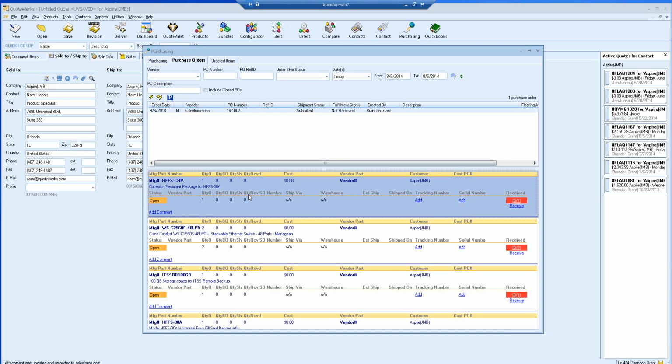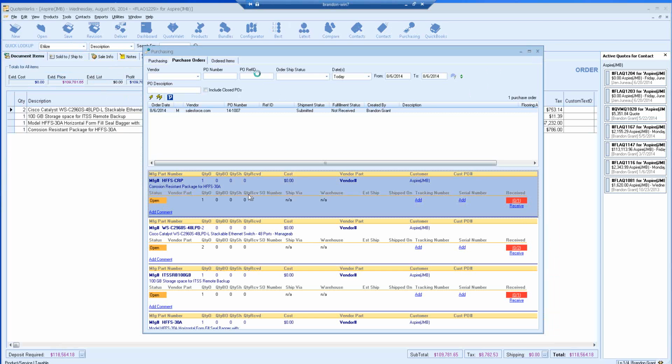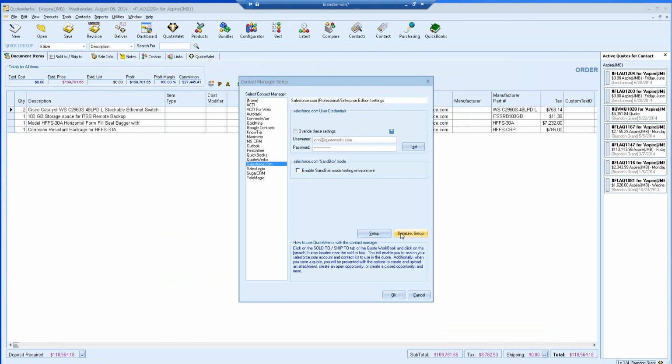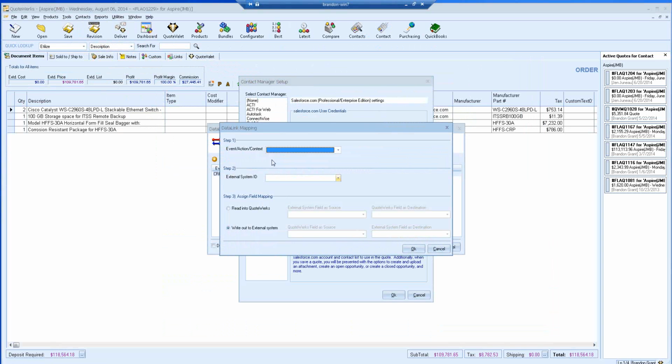Bill has a question: if the details in the Notes tab in QuoteWerks can sync with the Salesforce opportunity when saved. Bill, that field I don't believe is available. Can't remember off the top of my head. We do have quite a few fields that are available, so let me see here. I can do a quick search and see if that is available. And we'll have to see. If not, if it's not something that's available, it may be something that we can look into adding.